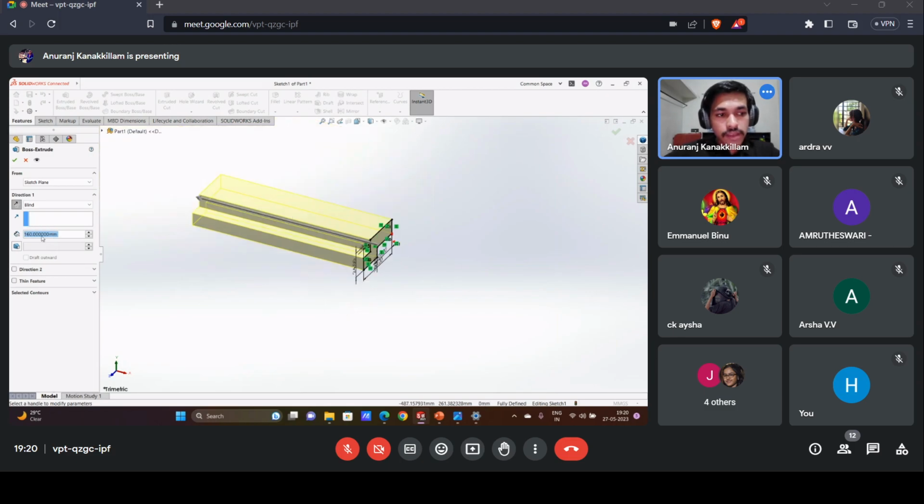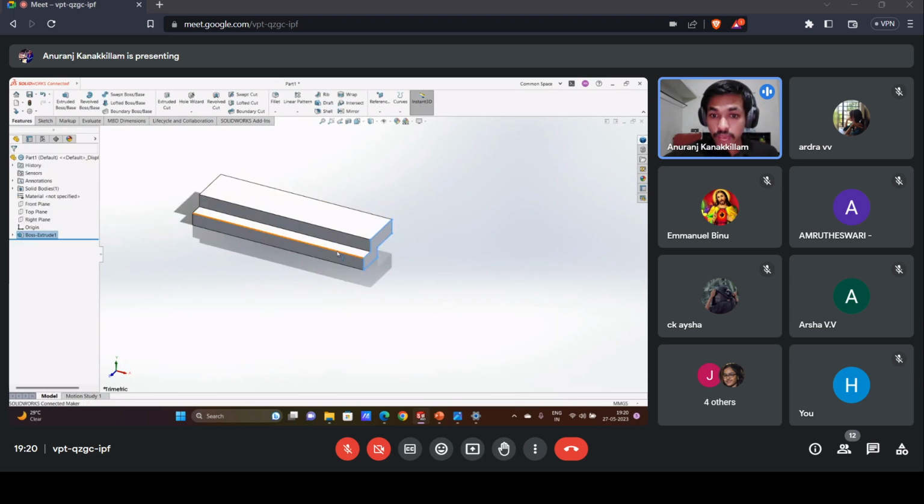It understood that we are giving centimeter, but we need it in mm. Our calculation is such that if you take inches, you need not do the calculation and change it. You can give in inches, no issue. SolidWorks will convert it, no issue. So just click done. So we have half of it.